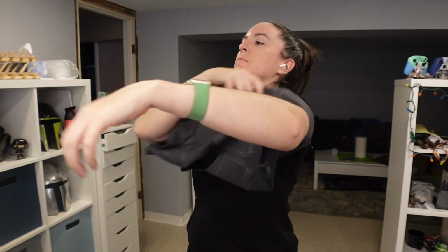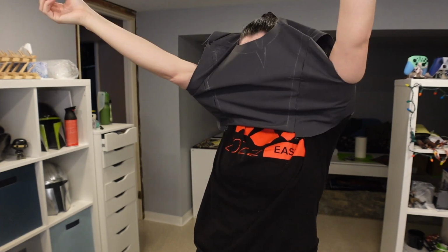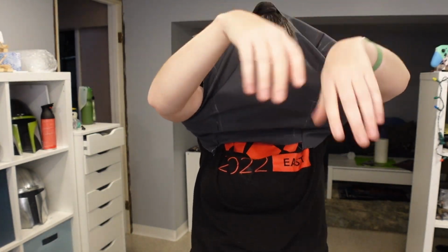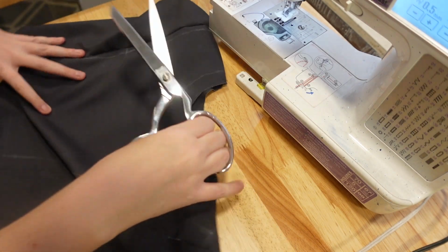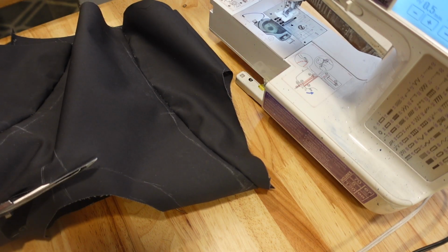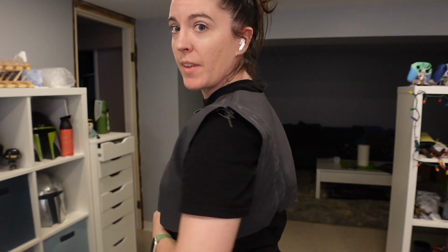And once I've got all of the pieces of my mock-up sewn together, it's time to try it on. Unfortunately, it looks like the hole that my head has to go through is a little bit too small. And that's okay, that's why I'm making a mock-up. So I take it over to my desk and cut away some of the fabric so that I can get my head through it, and I try it on again, and everything looks like it's fitting good now.